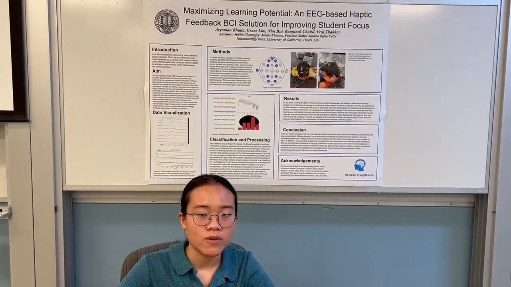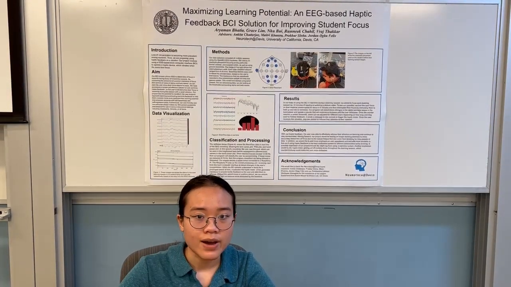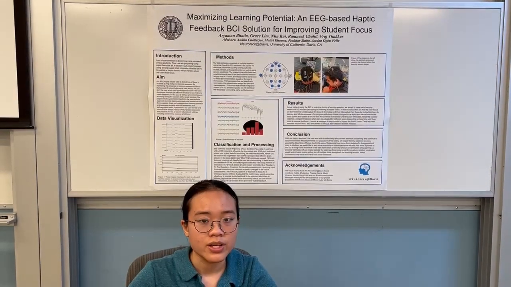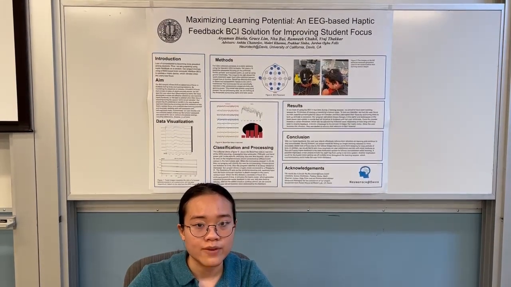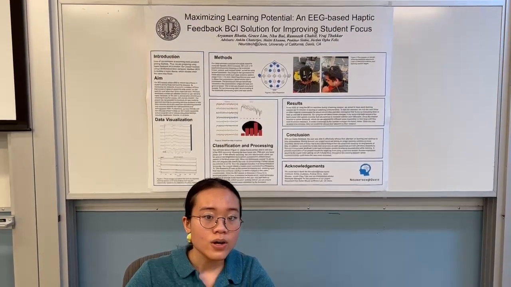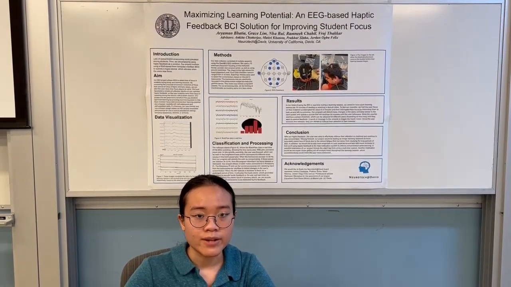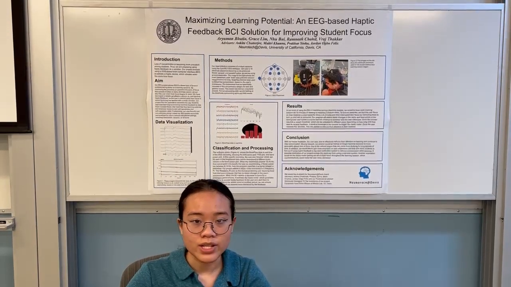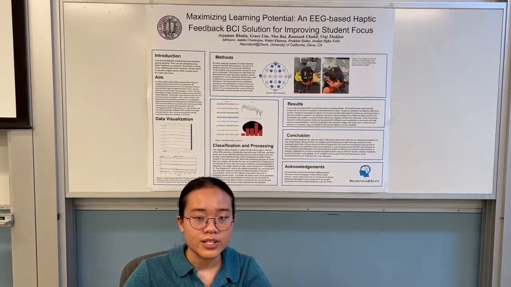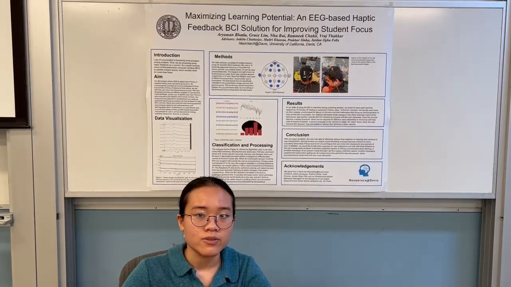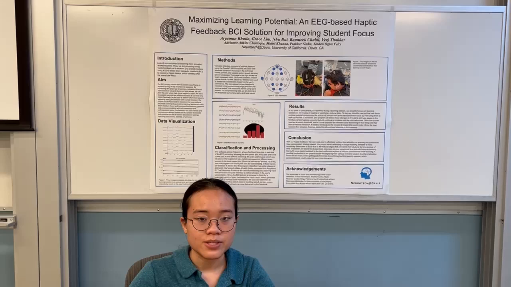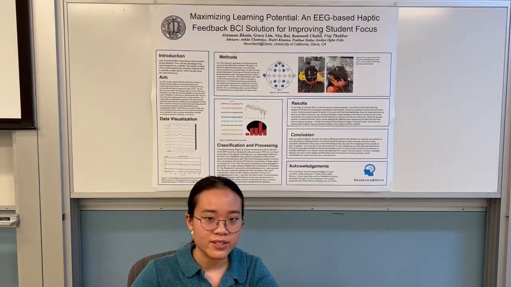Then, when the user starts losing focus, our device will send real-time haptic feedback, which is a small vibration, in order to alert the user to stay focused. Our goal is not only to help users maintain their focus and increase productivity, but also empower them with self-awareness and self-regulation. In addition, thanks to the device's user-friendly and non-invasive nature, it can be used in a variety of settings and for various users with various needs.